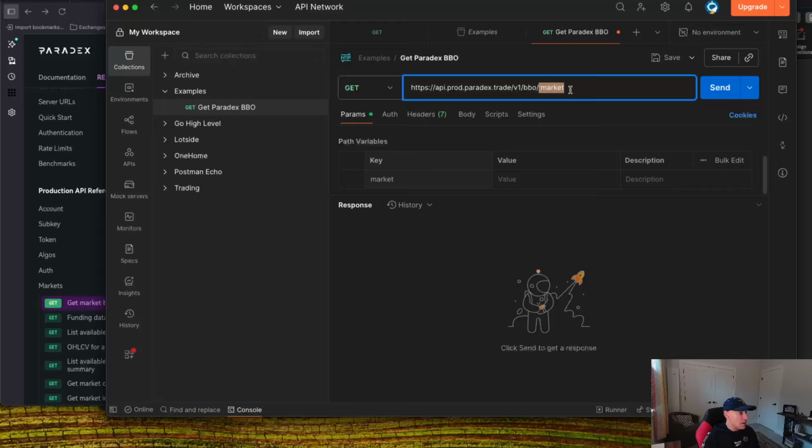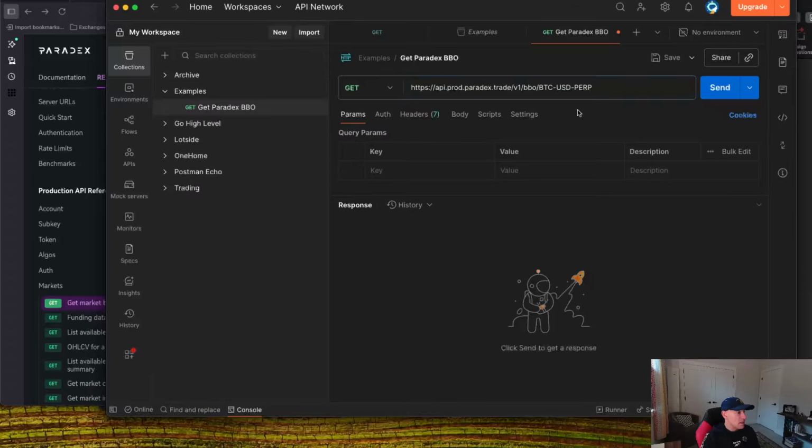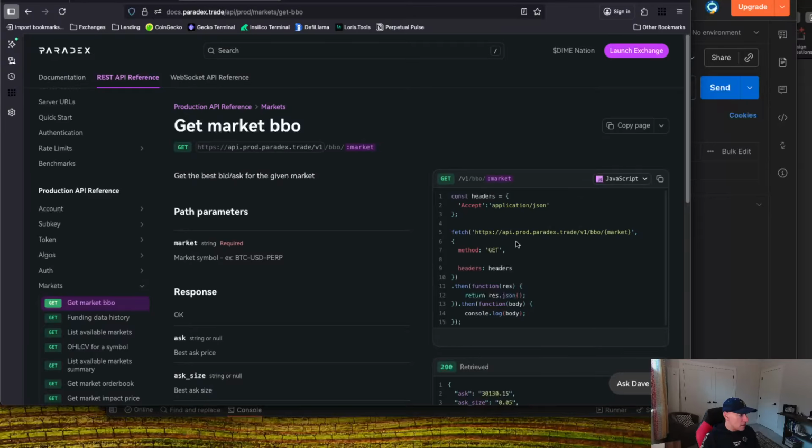Okay, and now it's asking, so we have to put what market we want in here. I'm assuming this is in the format of Paradex's tickers that they're using. So we'll do BTC-USD-perp. And let's go back here. We can actually take a look at their curl.